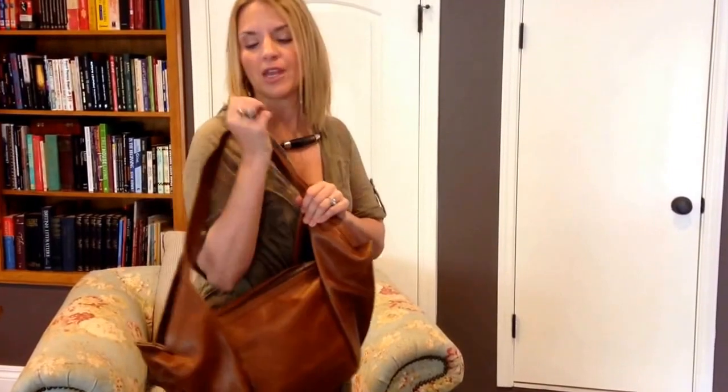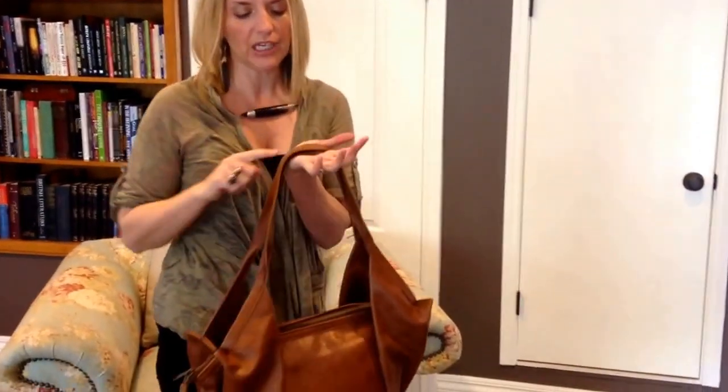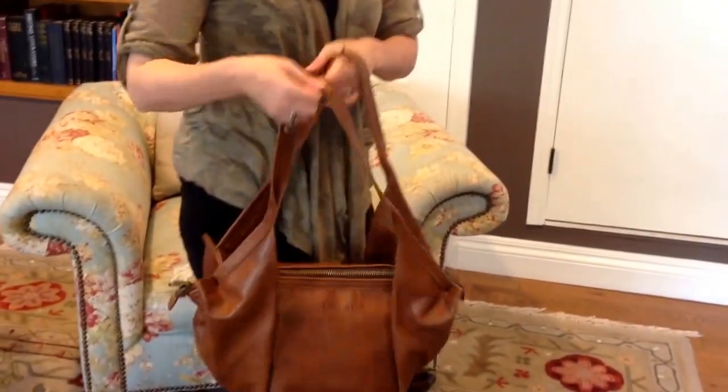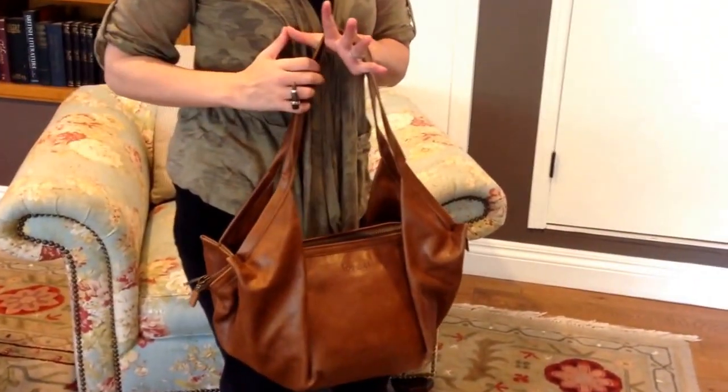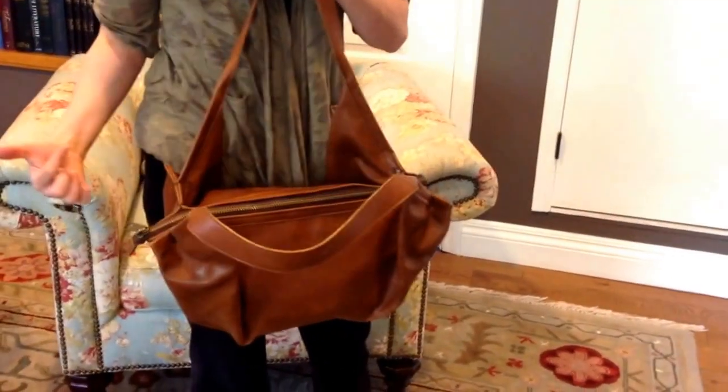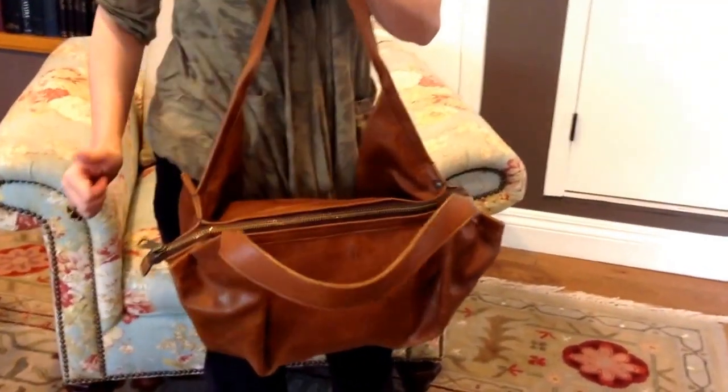It does have antique brass for all the hardware. I did put this nipple rivet here again at the very top of the straps because I don't want my straps falling off my shoulders — it just keeps them together. I have a YKK zipper on this; it's very top quality.